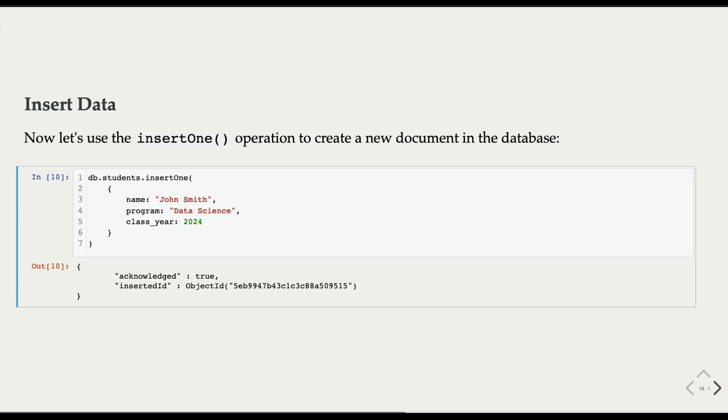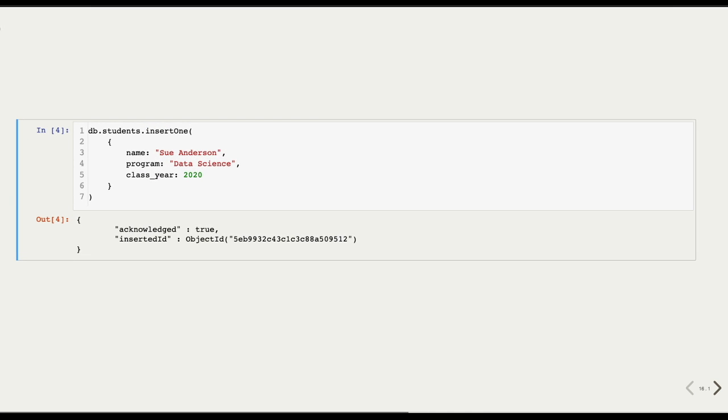And you can provide the document in the JSON format with fields such as name, program, and class year. Now, you are not limited to any particular field, because it's schemaless, so you can add any document with any fields into the collection. And as a result, you will receive an acknowledgement from the MongoDB server about whether the record has been inserted or not. And you can continue to do that for additional students.